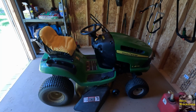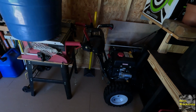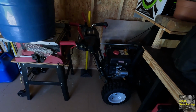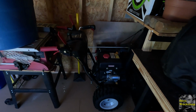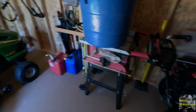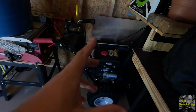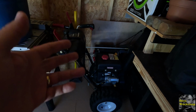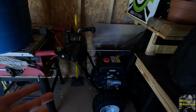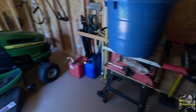I'm no mechanic or anything. However, I do have this snowblower here. It's a really nice snowblower. But I had a really hard time starting that thing, and fuel was getting into the oil on this as well. And what it ended up being was the spark plug. The spark plug must have had a crack, and somehow fuel was getting through the spark plug into the oil, you know, by maybe over priming it when I was trying to start this thing.